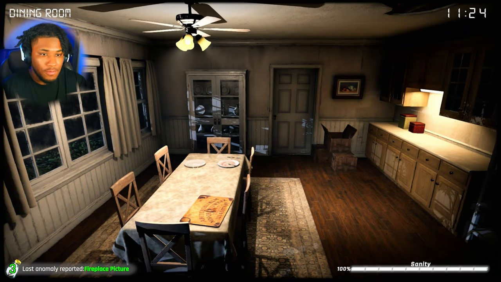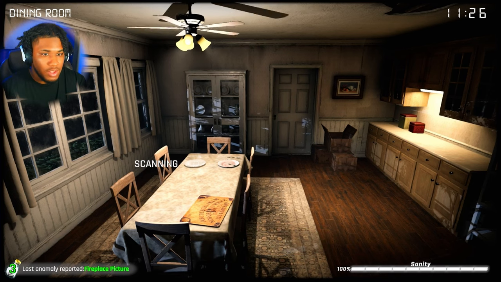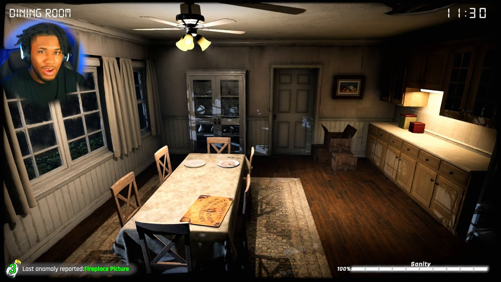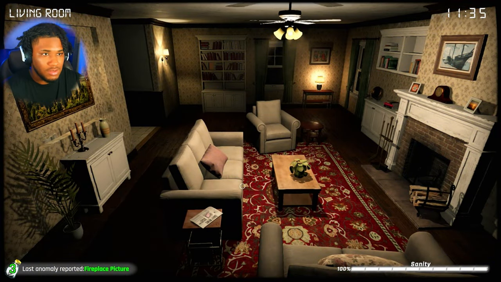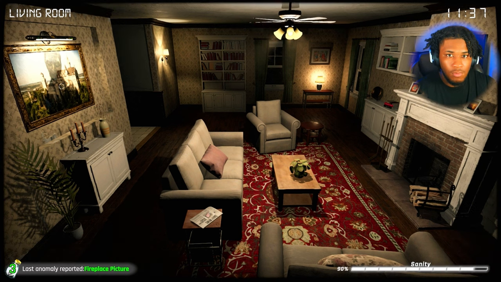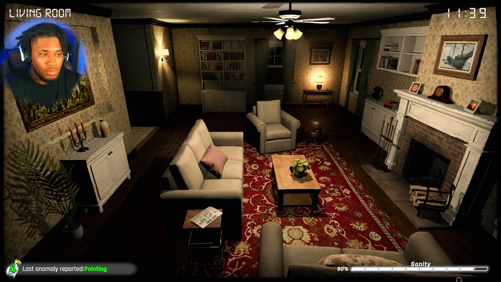all right, so this plate definitely wasn't right here. There was one plate on this table. Bro, no, there was one plate. I know I'm not crazy. Was this plate always here? All right, we haven't seen an anomaly in a little minute, so let's stay on the lookout for something. So how did this, oh my God, Granny's on the picture. Bro. She just popped up on the picture.